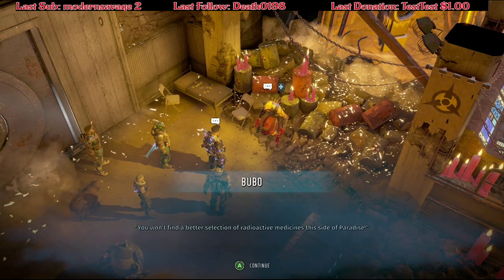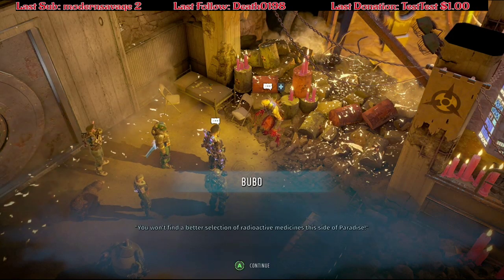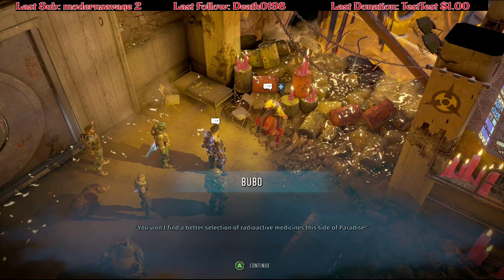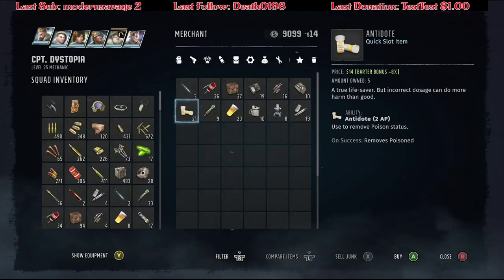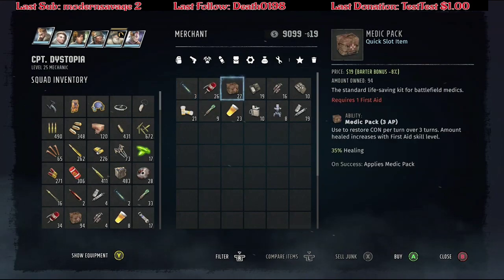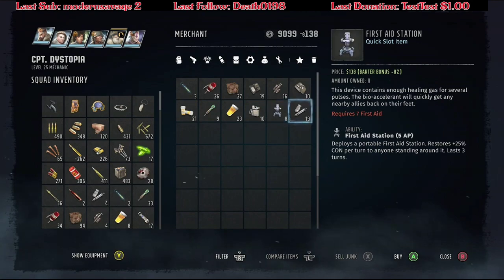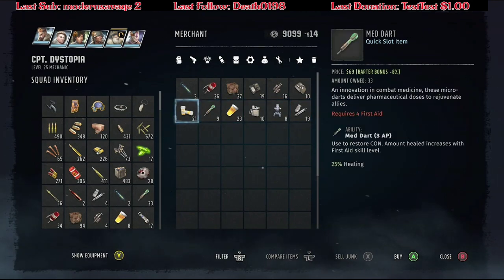Have we got anything for sale? You won't find a better selection of radioactive medicines this side of paradise. Ultra morphine.